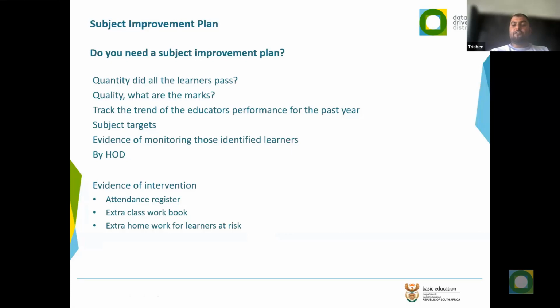Is there evidence of feedback given to the learner? Is there evidence of an interaction where that additional class teacher is actually showing the learner that this question is done wrong, and here is how you do it, or here is an alternative way of answering the question? There must always be documented evidence of the intervention strategies that you are implementing at school level, because it has to be monitored by the HOD, and it is monitored by subject facilitators and assessment facilitators at district and provincial level.